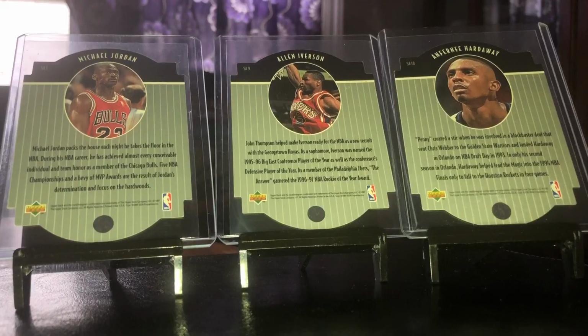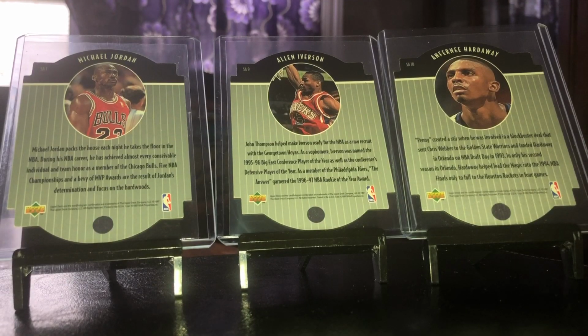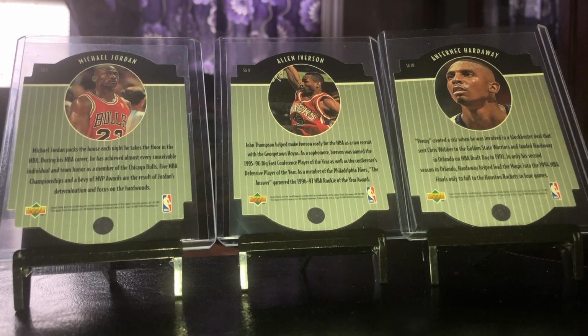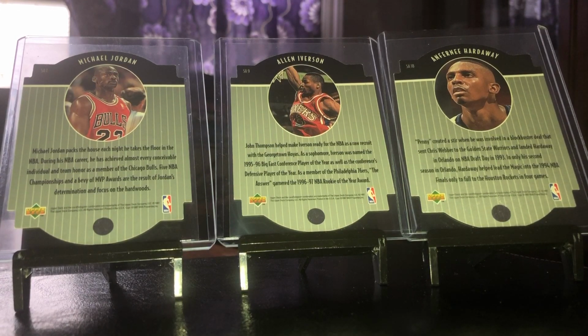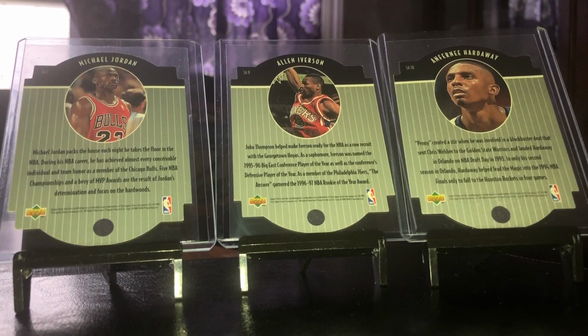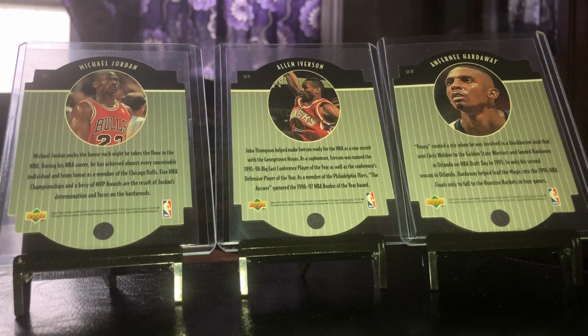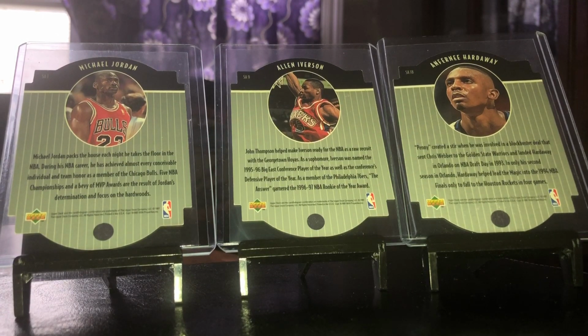So these aren't hard to find by any means. I mean, the Penny and the Iverson are pretty easy to find. Even the Jordan is not too hard to find. Like I said, they're one in every single one of these packs, but these were also in other products. So some of the other stars that you might be looking to find in this set, Kevin Garnett, you've got Grant Hill, Tim Duncan, this is his rookie season, so that's a pretty collectible one as well.